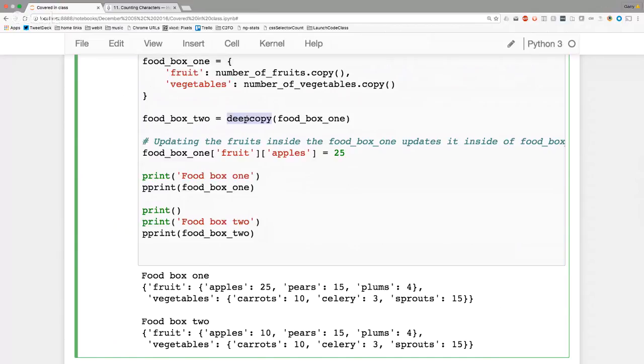Because as you write more and more code, you may end up with a much more deeply nested dictionary, and you can end up accidentally creating a lot of problems for yourself by updating values inside a function and not noticing that you've changed them. In this case, you could end up changing everyone's food order in your system to 25 instead of keeping them the same. It is pretty easy to do if you're not paying close attention to your deep copies versus shallow copies.